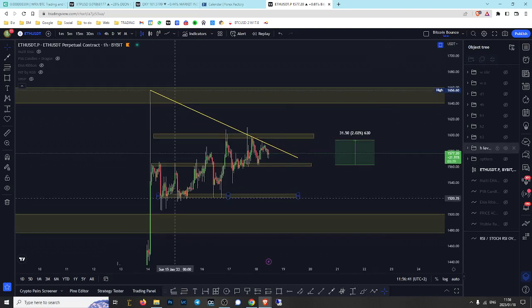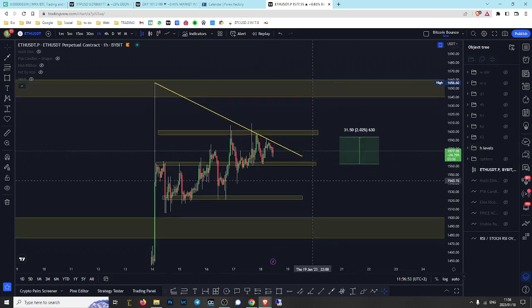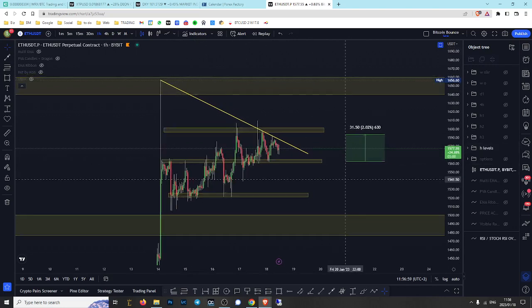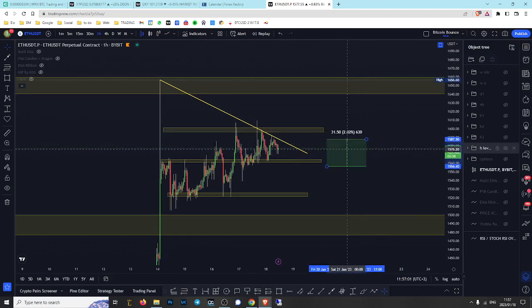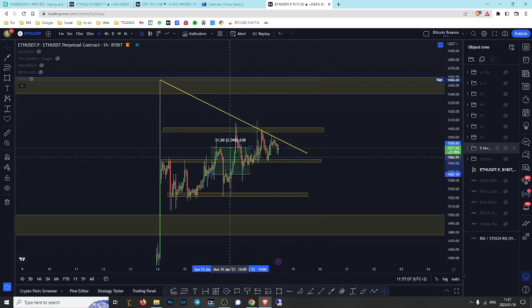And you can see here that this zone we've tapped into quite a few times from the top, and it's held as support, and that one there we've also hit 3 times now, and we haven't been able to break through. And in the middle there's this zone that has also been support and resistance for quite some time. And then I also like to use some kind of percentage, so 2% for me is good between these zones.